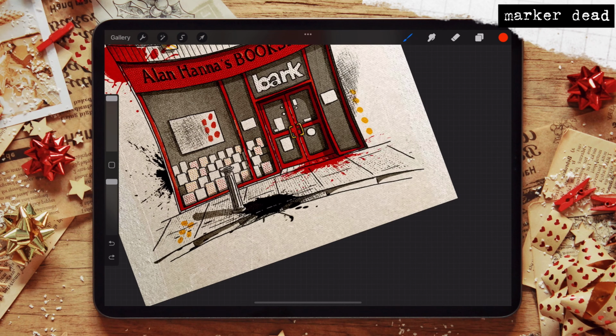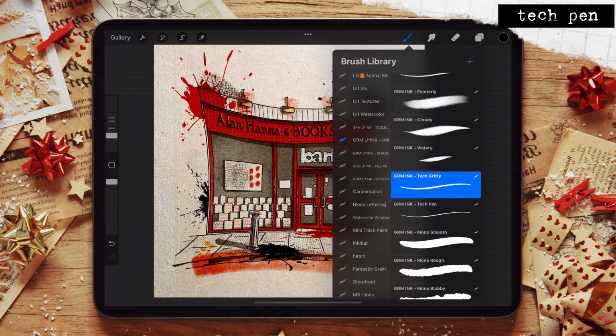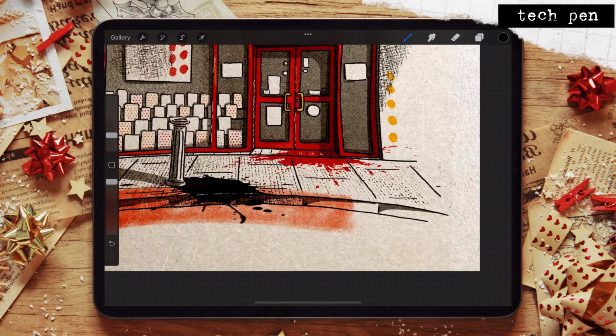And now with the marker dead brush, make some fun bold strokes to give that last zhuzh to the drawing. And sign it, and that's it.